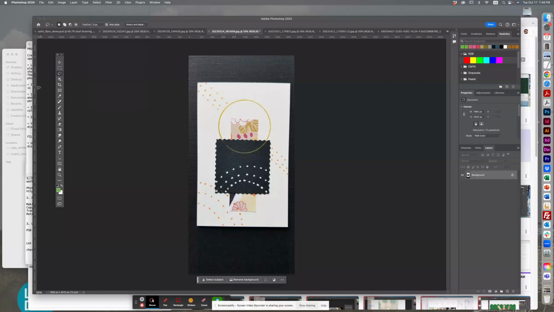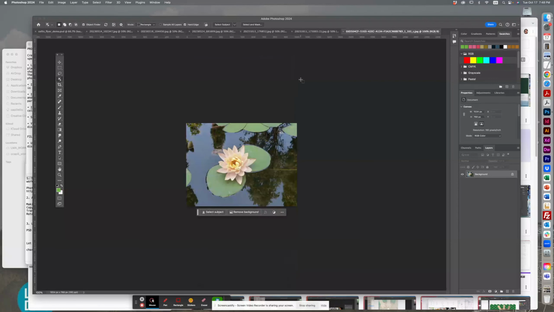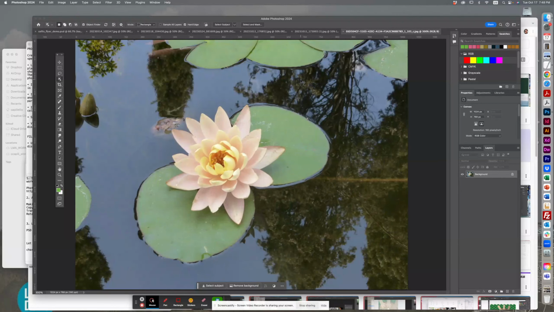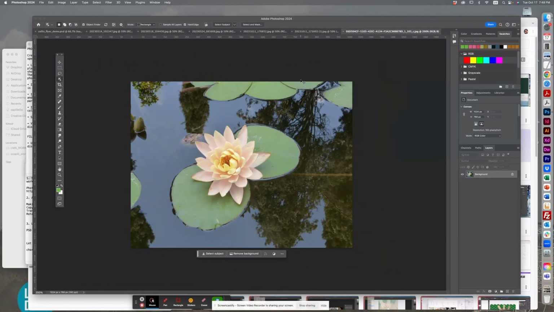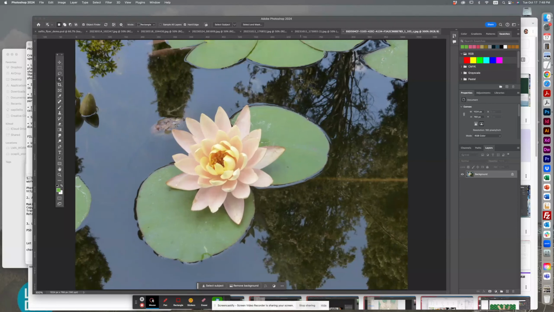Okay. Underneath here, this is a really cool tool, a very popular one with students. Let me pick this here. Command plus and command minus allows you to zoom in and out. So I'm going to command plus, and I have this object selection tool. There's also a magic wand tool and a quick selection tool.